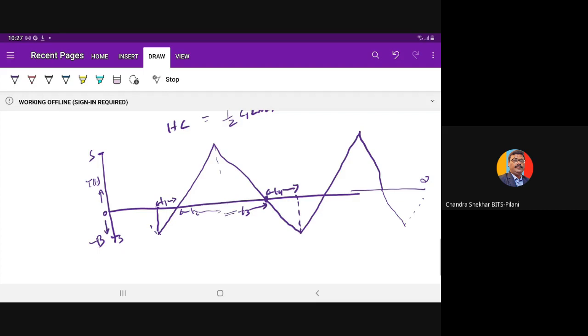In the T3 period, there is no production, only demand, so due to the demand the inventory level will decrease. Then in the T4 period, we have the continuous demand, but we are out of stock, so we are just maintaining the shortages. With the continuous demand, the shortages will increase, or the inventory level will continuously decrease. That is T1, T2, T3, T4.